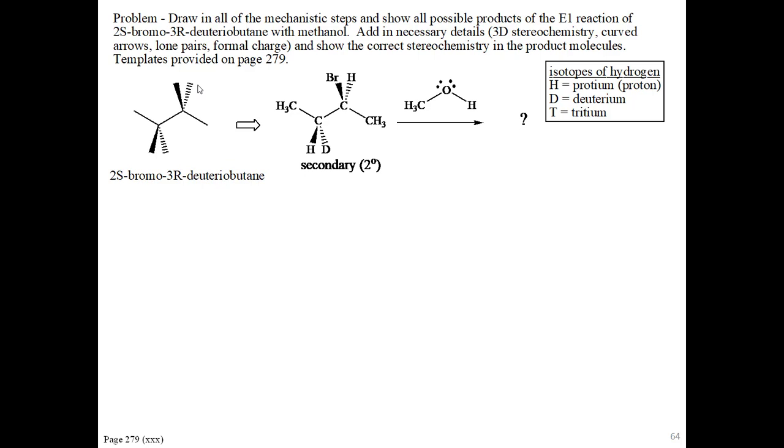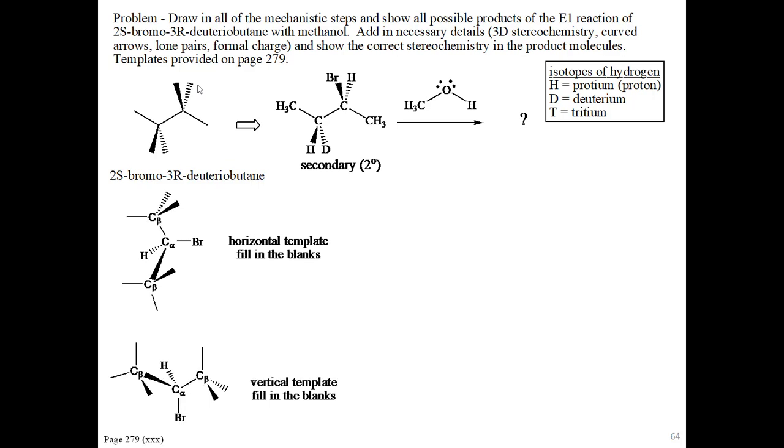Okay. And then for the other one, I would usually put the H in the back and the deuterium in the front. And if I did that, then I would have 1, 2, 3. That would be R. 2S bromo 3R deuterio. 1, 2. So H is away. I've used my arm, plug it in. 1, 2. It's going R, so that would be correct. So I would have to change it, because if I had H in the back, 1, 2 would be S. So I'd switch these two to make it R.